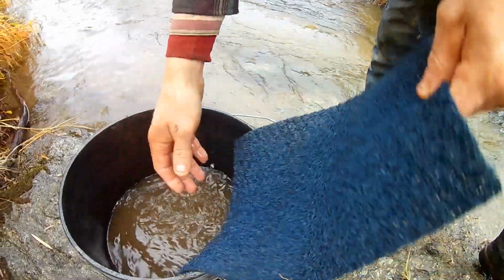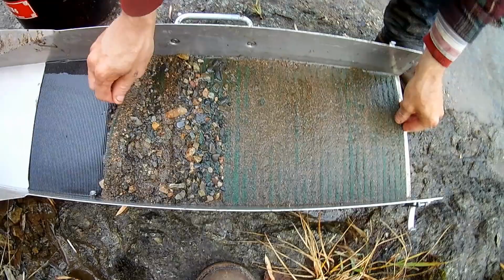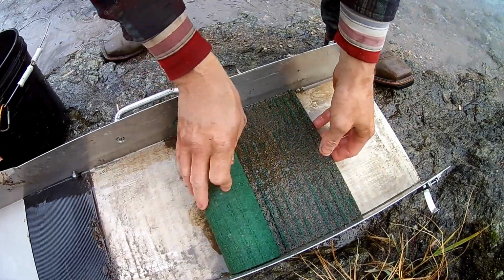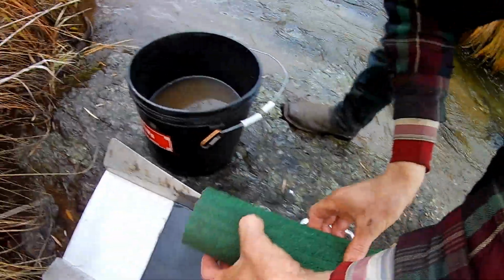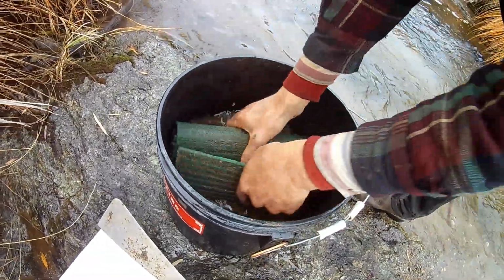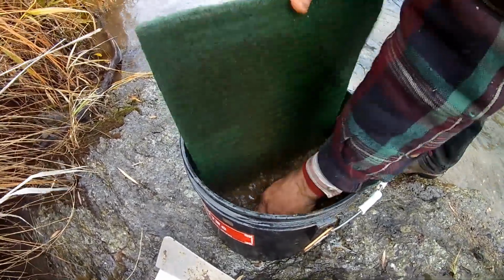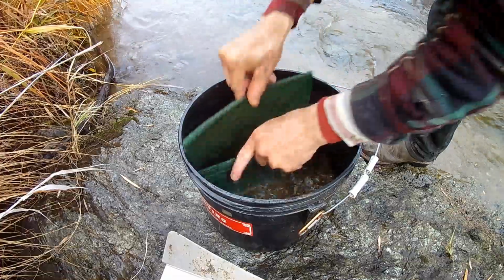It's clean. Repeat with the carpet. Keep rolling, rolling, rolling. Get it all for the shiny. Washer opening up the different riffles in between the layers of the carpet matting layers.